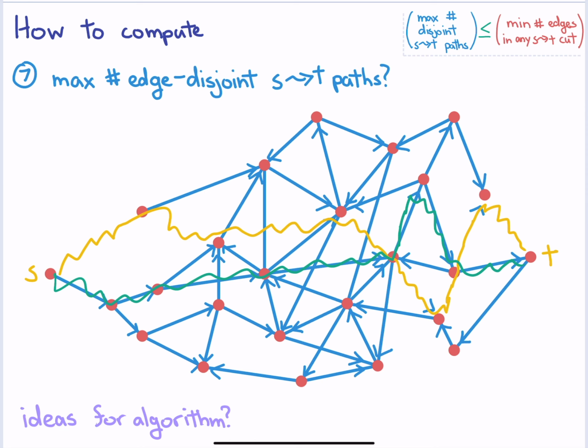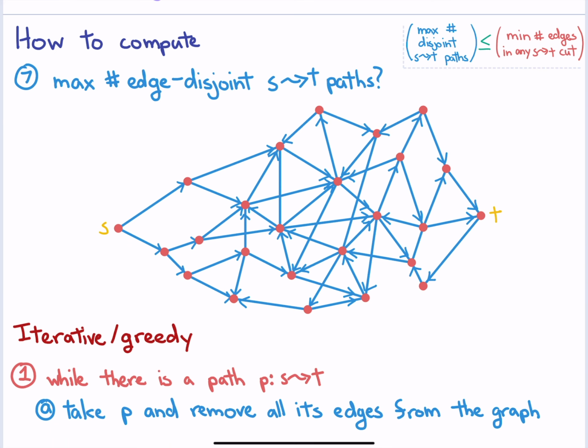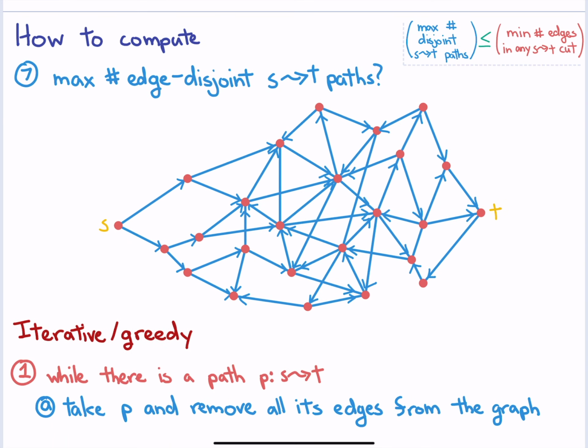This is a very natural idea. It's sort of a greedy idea, where we just keep removing paths. At the very least, I will end up with a maximal solution. I'll end up with a set of paths and I can't stuff any more paths in there. So it's kind of locally maximal. The question, of course, is, is it maximum? Who thinks this is going to be a correct algorithm? And who thinks it's going to have some issues?